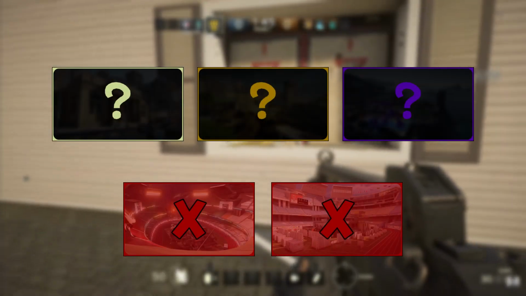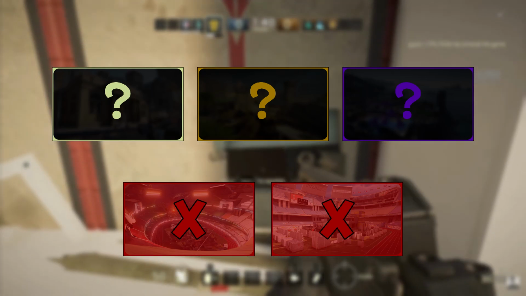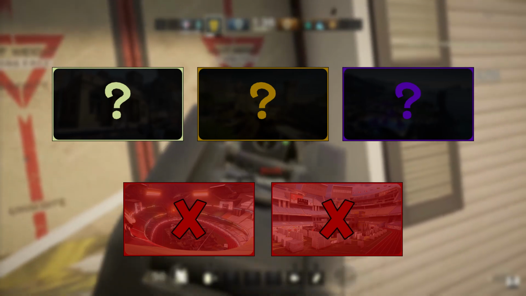So let's start off the video with the first map, which is one of the original maps that is still in rank to this day, that only changed slightly, and that is Bank.